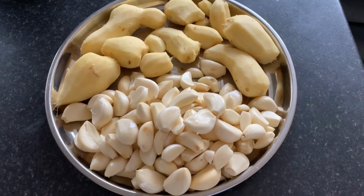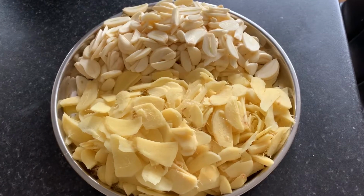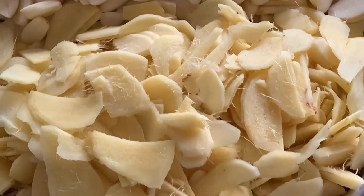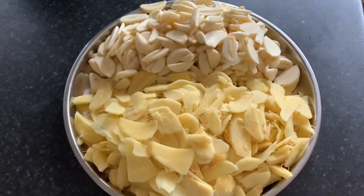Now what I'm going to do is I'm going to slice all the garlic cloves. I'm going to slice all of the gingers. Make sure to slice them very thinly, because if you don't, it will not blend properly.